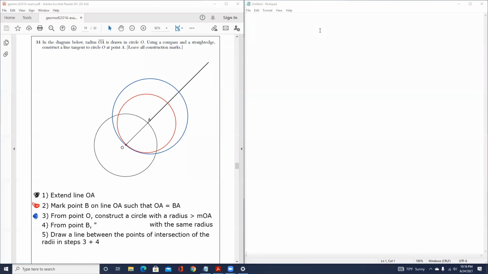I have to finish the second step. Sorry about that. This is our point B. Let's rinse and repeat with the 4th step. In this case, we're going to use yellow. Actually, that may be difficult to see. I'm going to change it to light green.